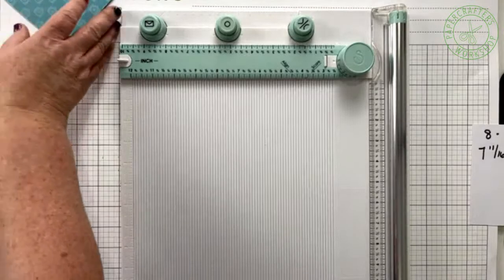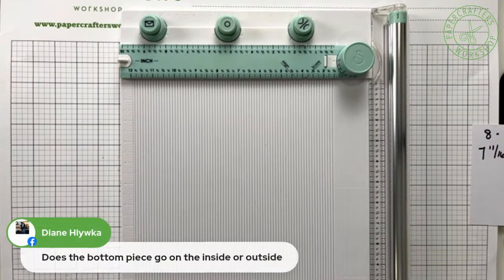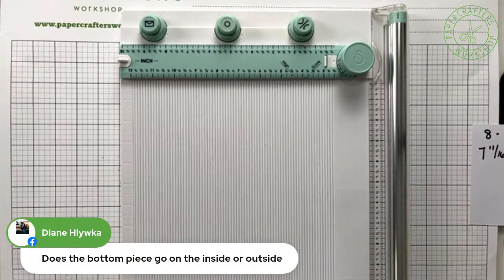Okay, Matt says we've got some questions, so we'll take those first. Just one so far. Okay. That's a good question. At least I think it's a good question. He wants to know, does the bottom piece on the envelope go on the inside or the outside?